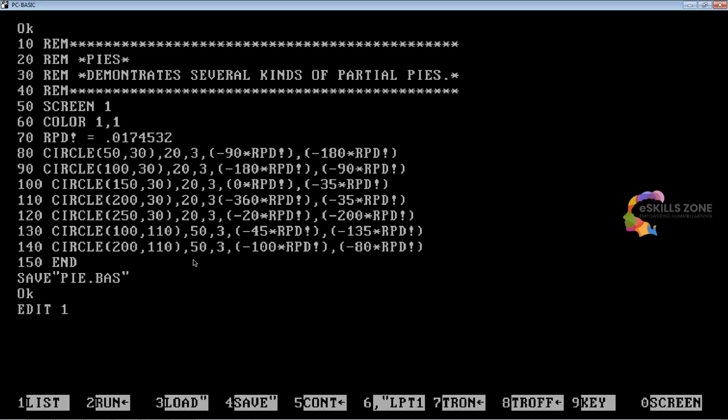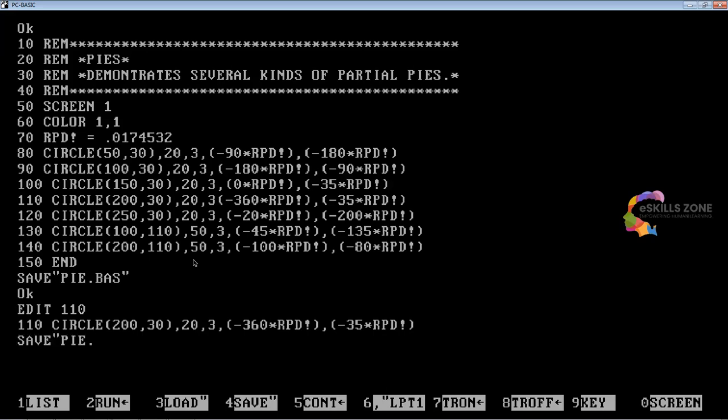So we'll type EDIT and then 110, and give a comma right after 3, and over here we will type minus 360 into RPD, and then comma, and then minus 35 into RPD. Then by pressing the F4 key, we'll again type the name of the program as PIES.